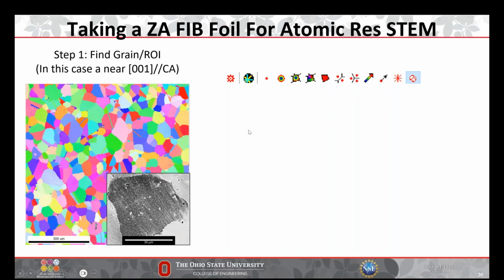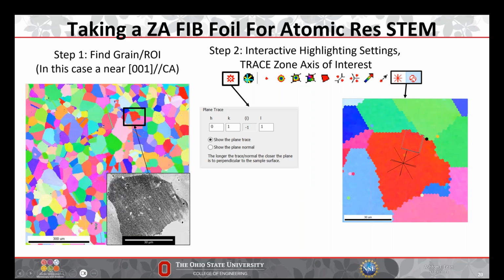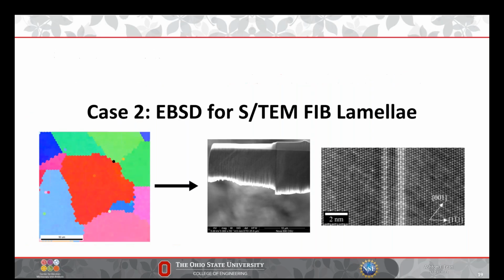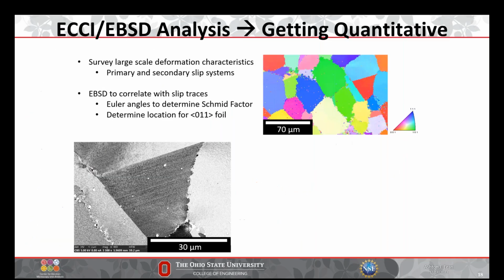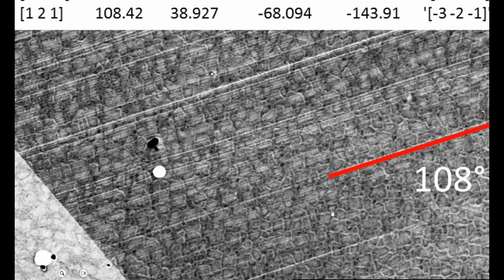Sometimes also the gamma prime will lightly etch. So you can see these little circles that are surrounded by a bright fringe. Those are gamma prime precipitates. And then sometimes you can also see the gamma prime precipitates relative to the matrix. The gamma prime precipitates are these kind of squiggly blobs.